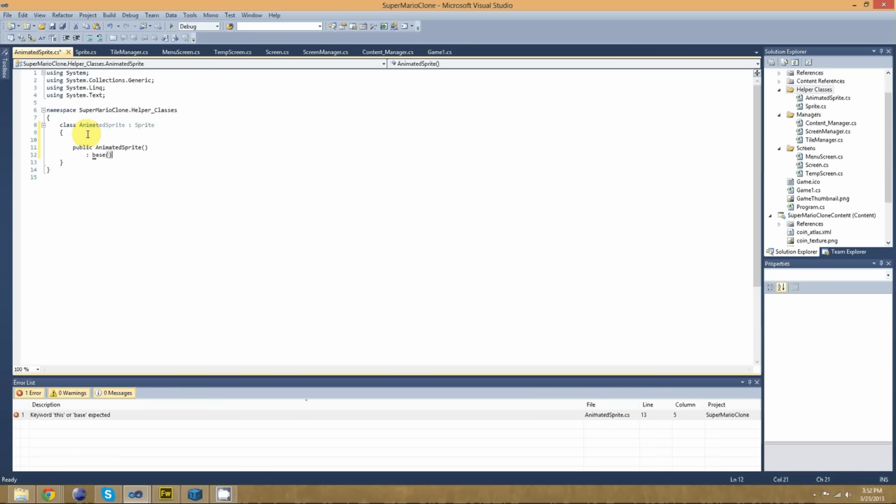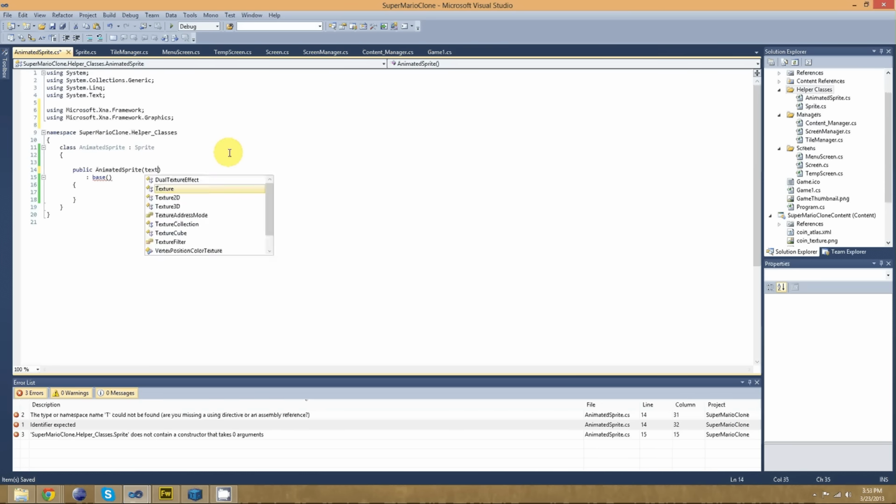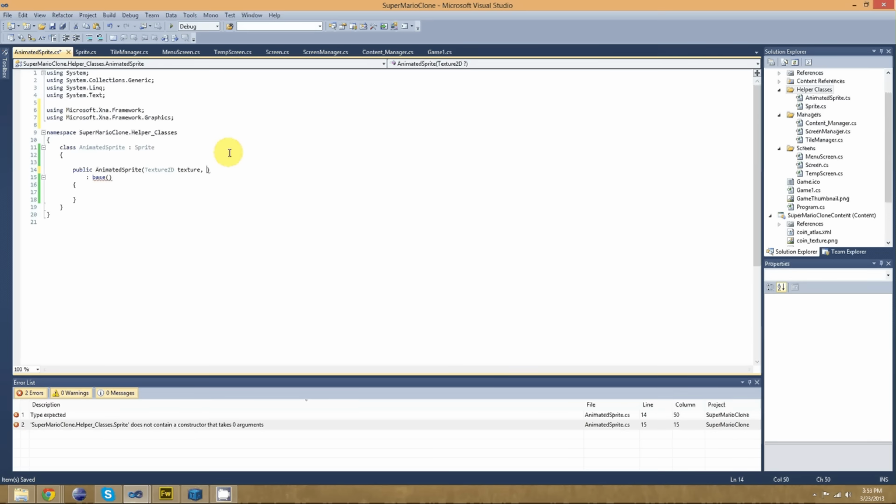And it's not going to like that because, okay, so the things we need first, we still have to give it a texture. Using Microsoft.Xna.Framework, using Microsoft.Xna.Framework.Graphics. Okay, texture and then Vector2 position.